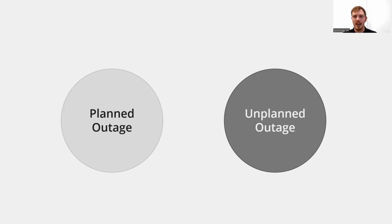If you work during the day, then you can schedule this at night to happen, or at weekends, etc. But then the other side of it is obviously unplanned outages. Maybe you had a power cut, a network connectivity issue, or something similar, or even something slightly more malicious like a ransomware attack. All of these are issues that can cause downtime.